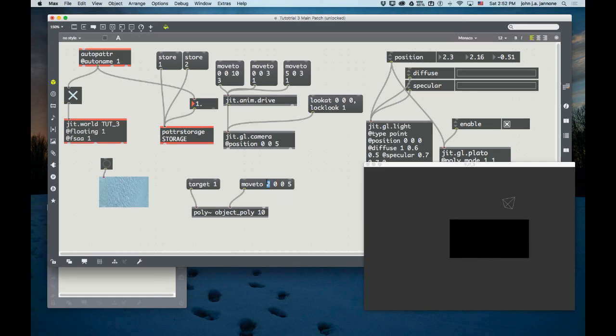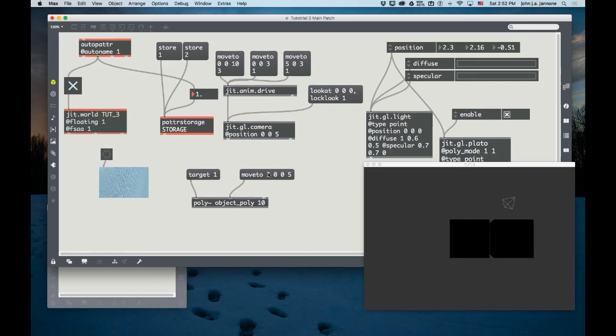Let's move it another meter over. And also I'll reposition this light so we can see a bit better what's going on here. And I also have another type of light to show you. We only looked at the point type of light. I'm going to need to also show you the directional light. Maybe not in this tutorial. I can save it. The point light's enough to get started with. So cube number 1, target 1, has been moved to this location.